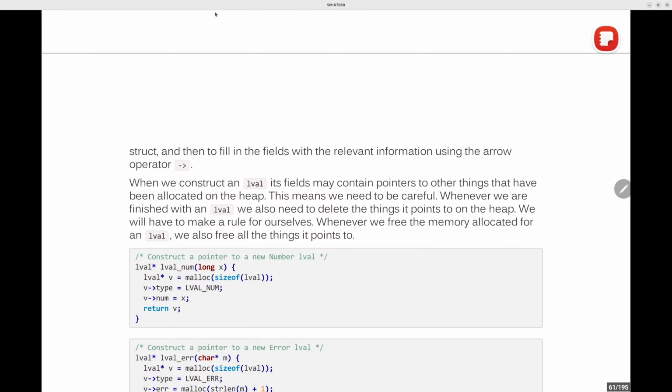So when we construct an elval, its fields may contain pointers to other things that have been allocated on the heap. Okay.